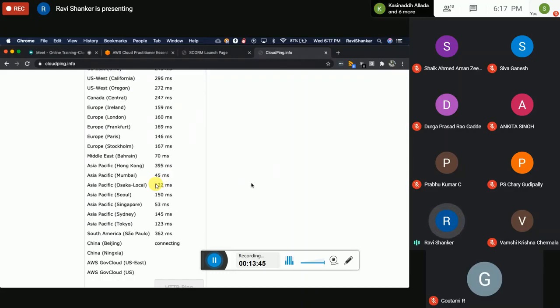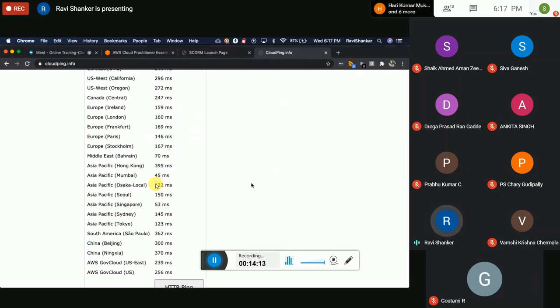One more important thing about latency is, when I ask what is the nearest region to my location. If you go to Bangladesh and ping from there, the distance between Bangladesh to Mumbai is lesser than that of Singapore. But when you look at the latency, the Singapore latency will be lesser for Bangladesh than for India. It's because of the hops.